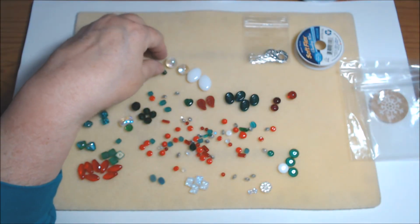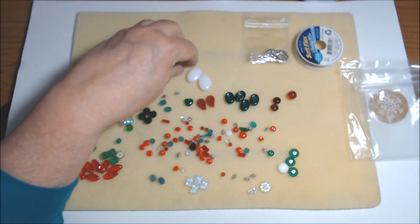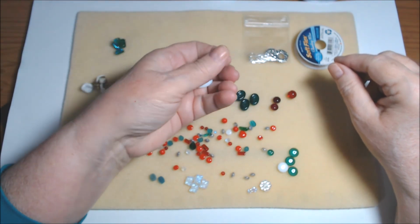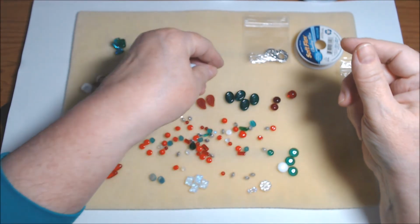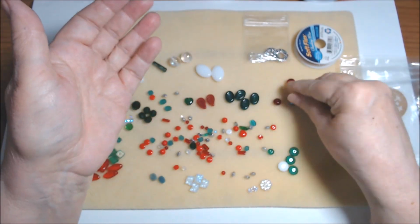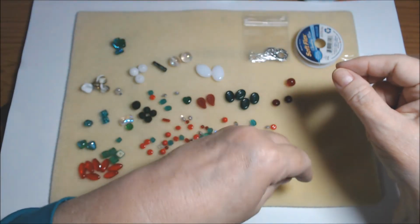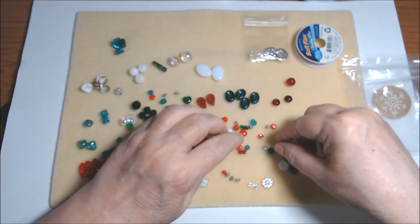So they're different. One kind of a tube bead thing, some clear, I guess slightly AB finished rounds, some white sort of marquee oval because they're kind of pointier at the ends, but they're nice glass rounds, a red round, these 2 saucer red rounds with some AB finish on one side, a little green heart, an AB crystal flower, and 2 itty bitty little ones here that are nice to use as bead caps. That's probably what they call them.